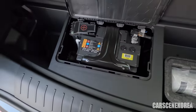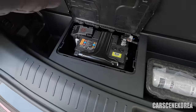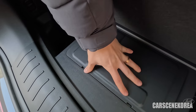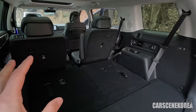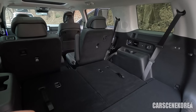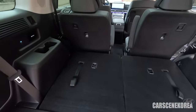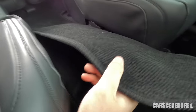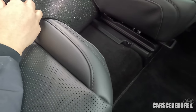There are USB-C type charging ports, hooks for a purse, and you can use that button to let yourself out from the third-row seat. I like that LED lighting for nighttime. Extra compartment space right here, and the emergency kit. This right here is for the battery — not the hybrid system — so it has been directed to the rear trunk. I had a question about the hybrid battery contributing to different storage when it comes to the Santa Fe, and right off the bat I don't really feel any difference whatsoever — no difference in interior space.